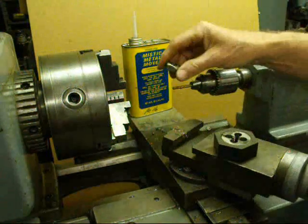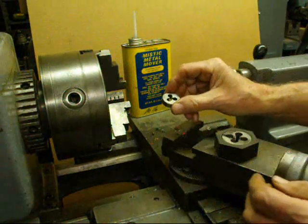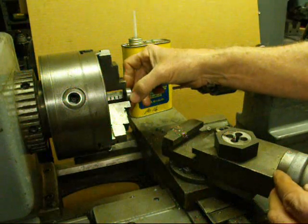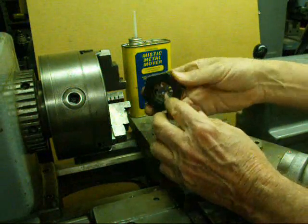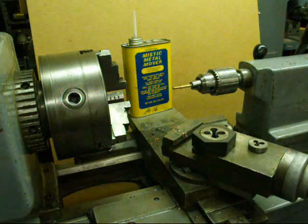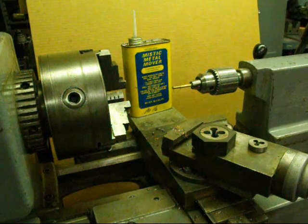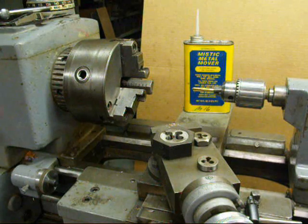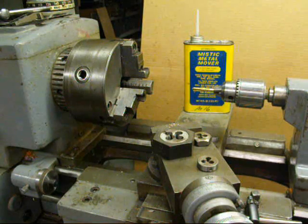Now you're thinking, why don't you just put the dies directly in the chuck? You can if it's a hex — that'll work quite nicely. The round ones in the smaller sizes will probably grip tight enough, but remember this is hardened steel and the chuck jaws do not grip very well on it. When you get into the inch-and-a-half sizes, you can use one of these holders that is hex shaped to prevent it from turning. There are many other ways of doing this depending on your imagination. I hope some of this information on dies and threading, both by hand and on the machine, is helpful to you. Be sure and watch the other two parts and watch for my other videos — I'll be making a lot more of them this winter. This is Jubal Cain saying so long for now.